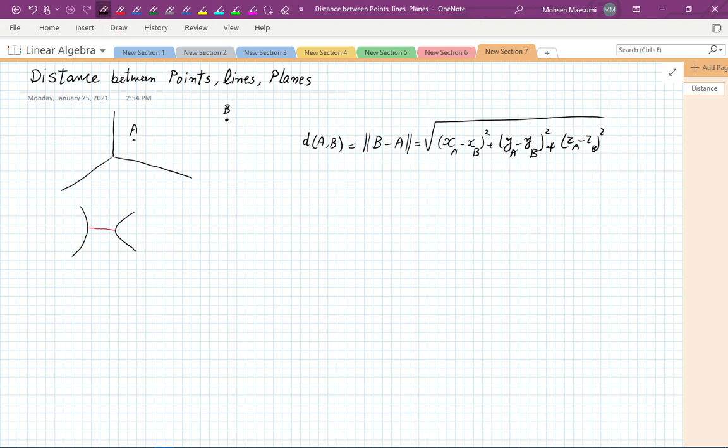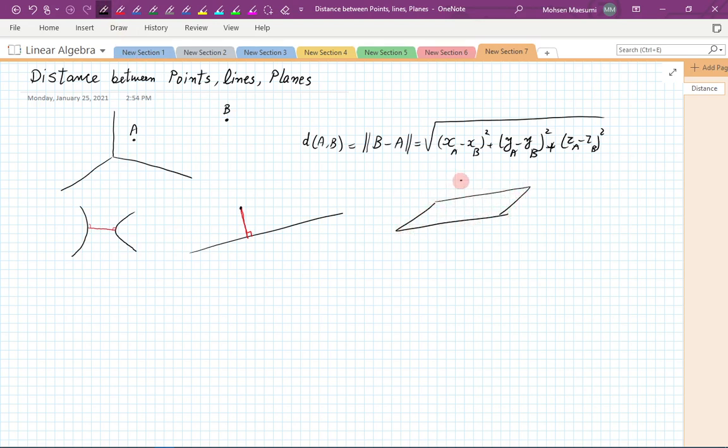What we want to do is to ask the question, what if I have a point and a line? What's the distance between the two of them? And of course, again, we mean the shortest distance, and that of course means the line that connects these two is going to be perpendicular to the second shape. That is in fact true for any kind of shape. It doesn't have to be flat.